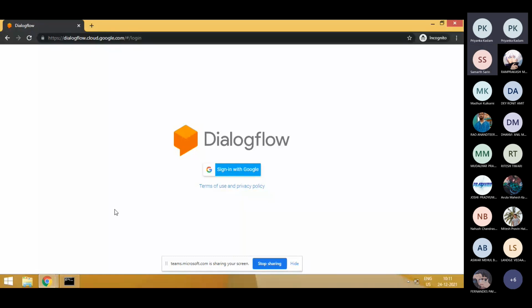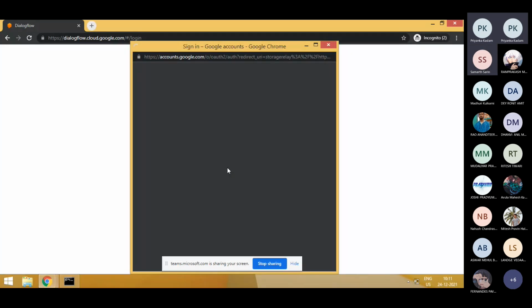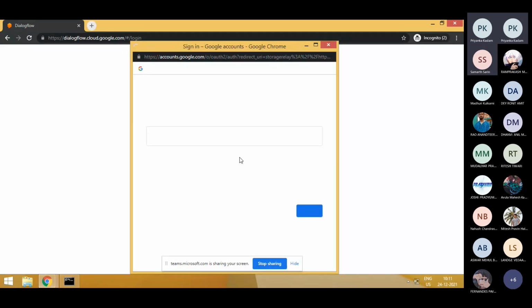The first thing is you just have to log in to dialogflow.cloud.google.com and you need a simple Gmail account to sign in. So we can just log in with our Gmail account.